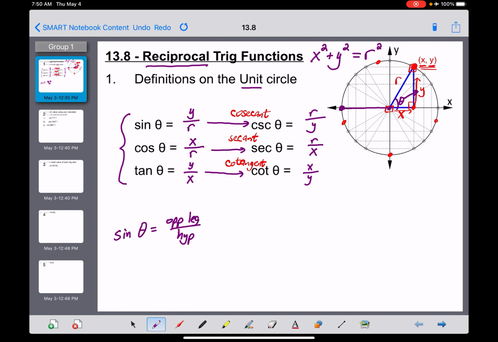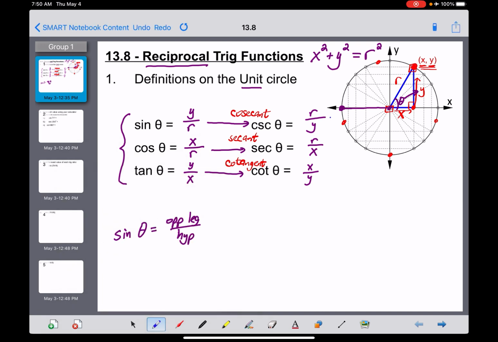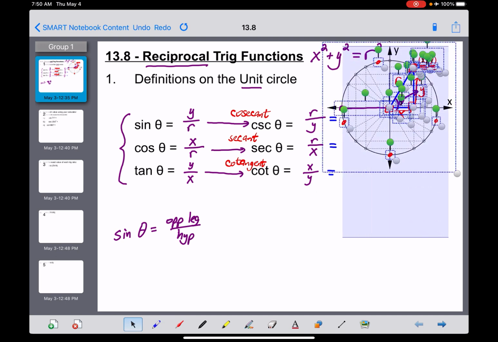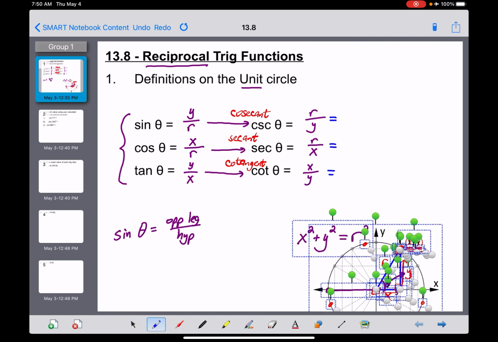I probably should have left myself a little bit more room and written this down here too, and if you have the space, maybe just do this right after each one of those 3 definitions here, guys. Actually, if I were a smarter guy, I would do something like... Let's see if I can move all of this down and out of the way. Well, okay, yeah, we probably got what we needed out of there.